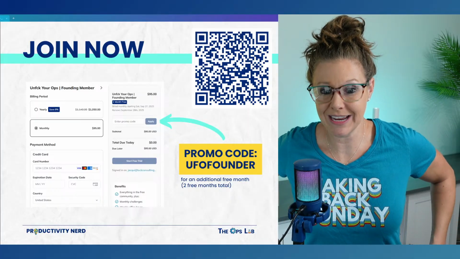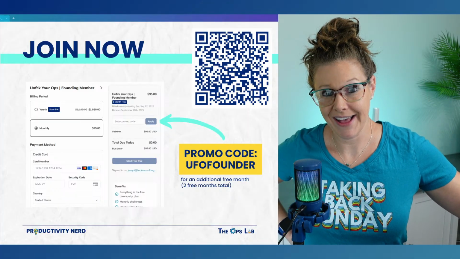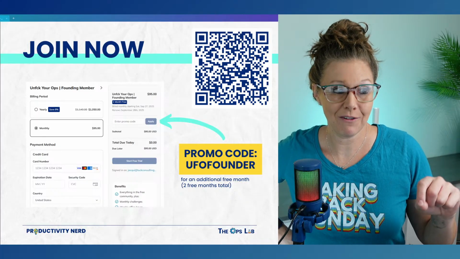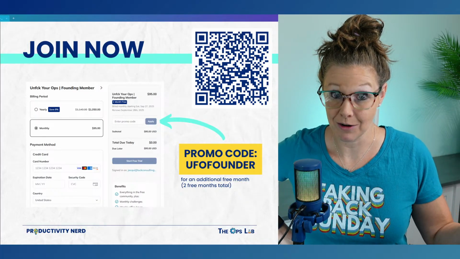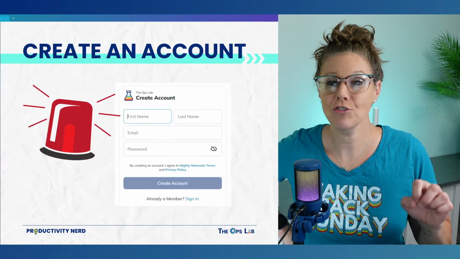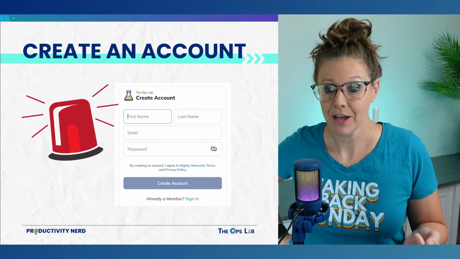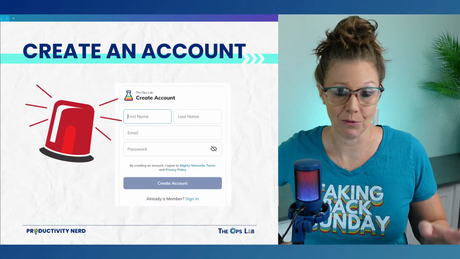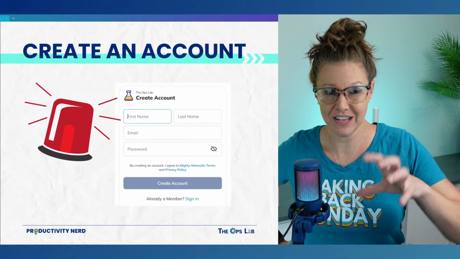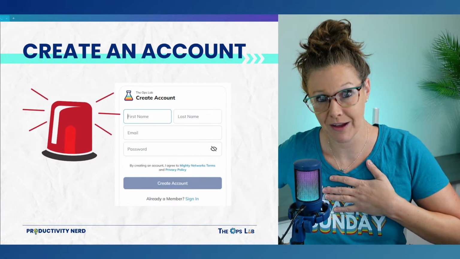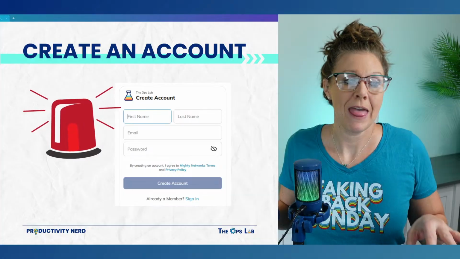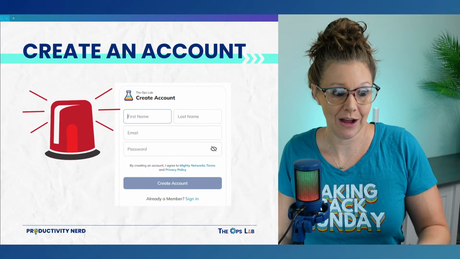So if you join now, this is what it looks like. I've had a bunch of people sign up for the free membership on my website, which is a form, but then never actually get into Mighty Networks, which is what this is on. This slide I should have put up first. When you join, even the free membership, you have to create an account on Mighty Networks. I think this is where things are getting lost in translation. You go on my site, if you find me that way on Productivity Nerd, you fill out my form, so I get your info, but then you have to create an account here.